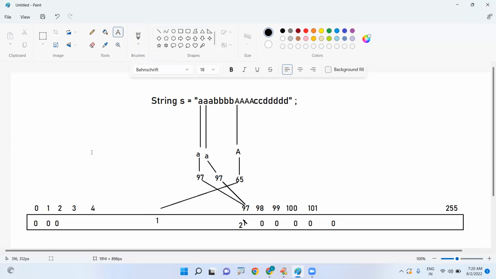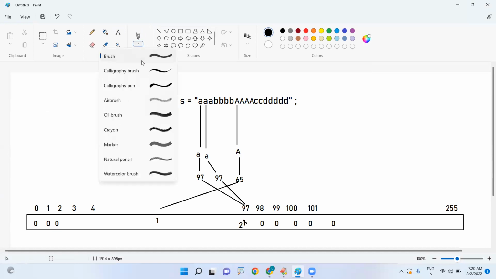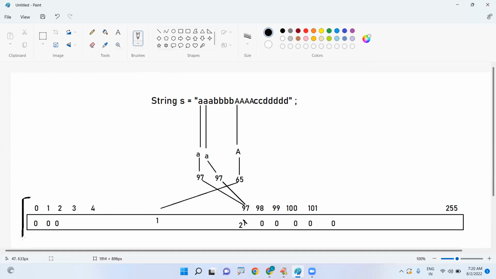So this is the simple way of finding how many times each character occurs. Then how can we display it? We are not printing the complete array. We repeat the loop from the first location to the last location, but we do not print whenever 0 is present.